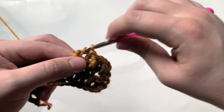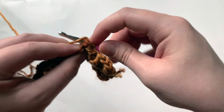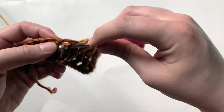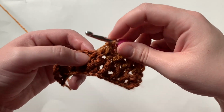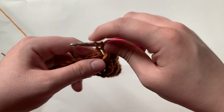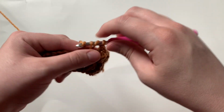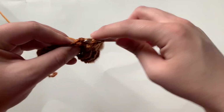Front post double crochet into the next one, back post double crochet, front post. All right, and back post double crochet, and you just alternate between these front posts and the back post double crochet.